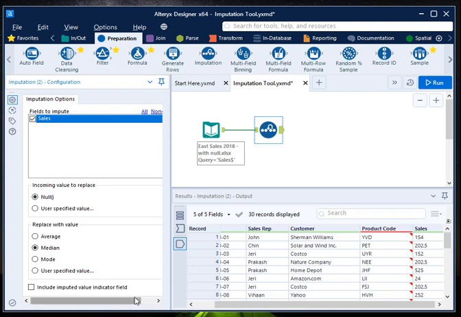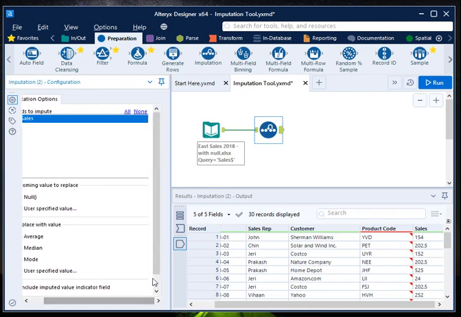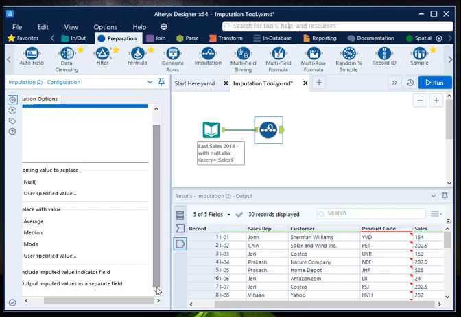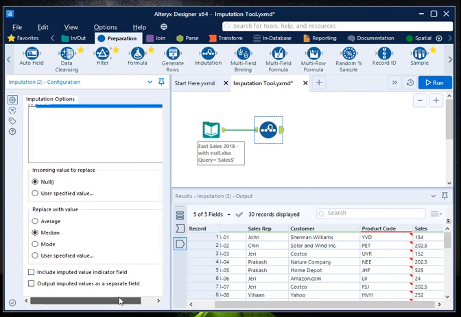Next, I will tell you how to generate a binary flag to understand which entries were replaced by the average or median values, which were the null entries and which were the non-null entries. In order to do that, just click include imputed values indicator field.